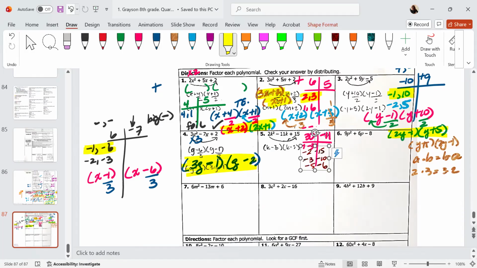Oops. The one that gives me negative 11. Negative 6 and negative 5. Yeah, that's your temporary answer. So I have x minus 5, x minus 6, and then we're going to go ahead and divide it by 2, right? So I get 2x, that's k, 2k minus 5, right? And then k minus 3.